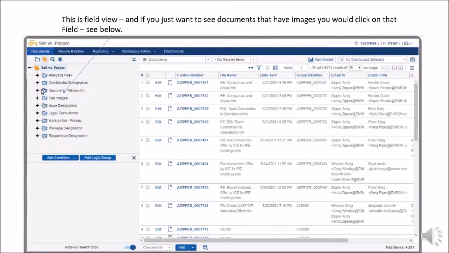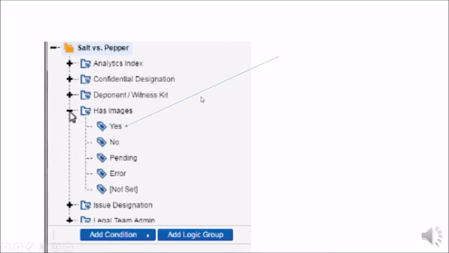So let's say that we're looking for a particular photograph. And we're looking for a photograph that may have been attached in an email, it may not have been, but we don't know what kind of document contains this particular photograph. But we do want to look at all the documents that have images in them or that are images themselves. So we click on this particular tag. And now we have opened up that tag, and it tells us there are some sub tags.